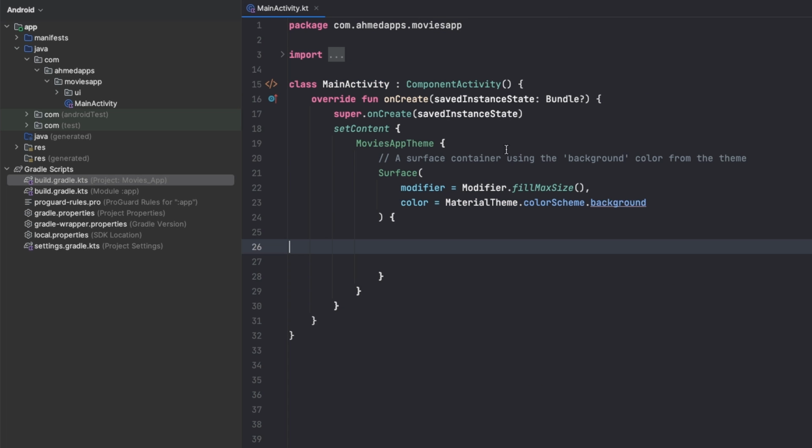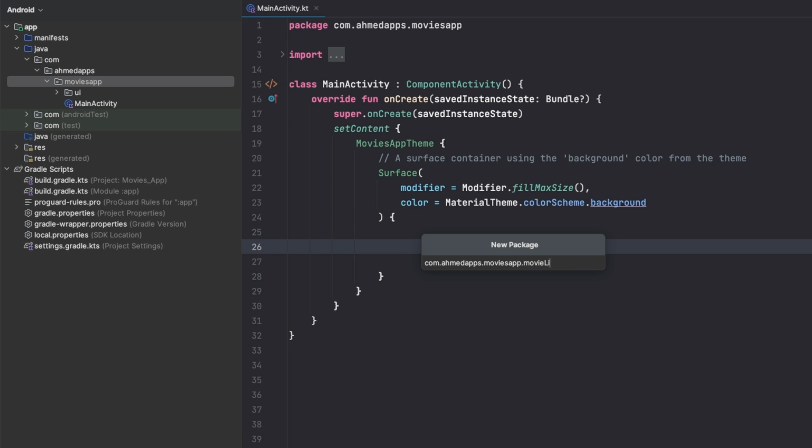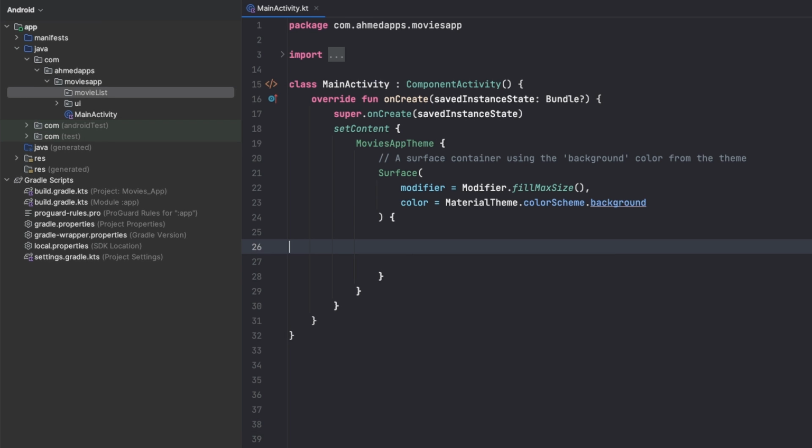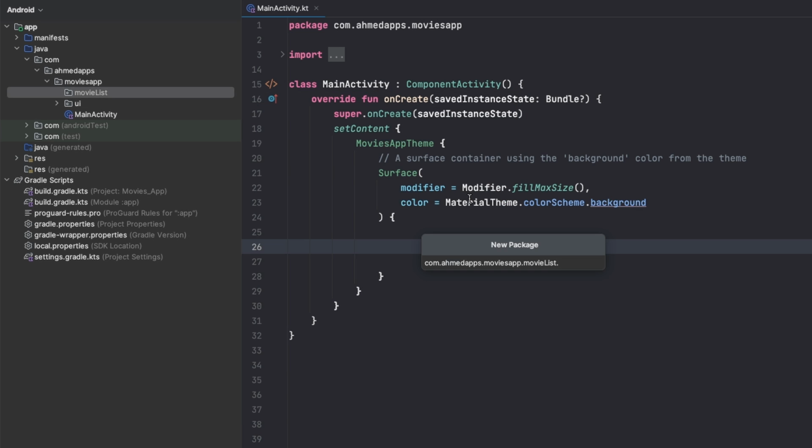So what do we need to create first? The packages. The first package is of course for the movies list, in which we'll have the different things: the data layer, domain, and view model, everything inside there. So let's create now the first package. I'm just going to call it movie list, like this. And inside here we first start with the data layer, which is maybe the most complex layer. So data.